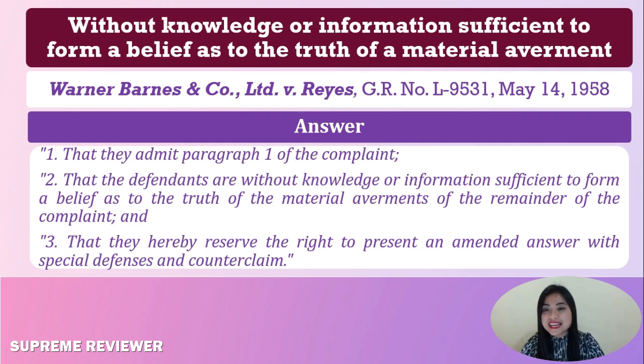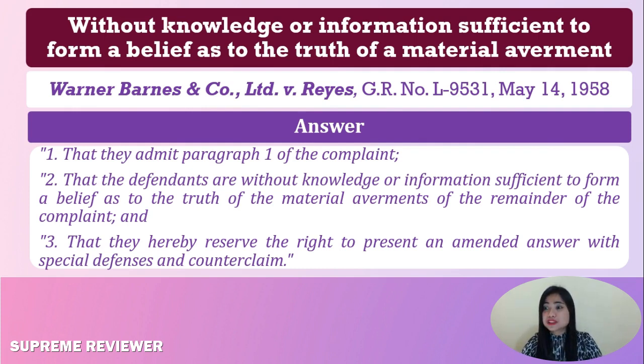Just as the explicit denials of an answer should be either general or specific, so all denials of knowledge or information sufficient to form a belief should refer either generally to all the averments of the complaint thus intended to be denied, or specifically to such as are to be met by that particular form of plea. The answer should be so definite and certain in its allegation that the pleader's adversary should not be left in doubt as to what is admitted, what is denied, and what is covered by denials of knowledge or information sufficient to form a belief.